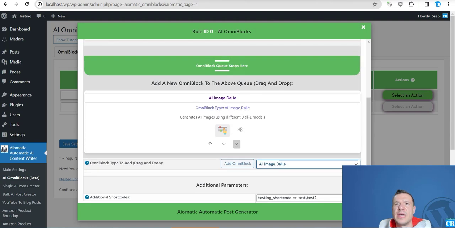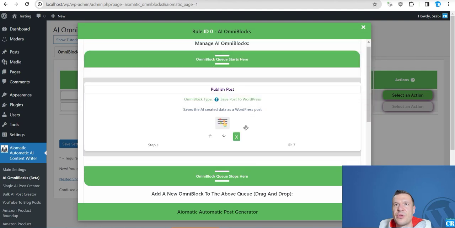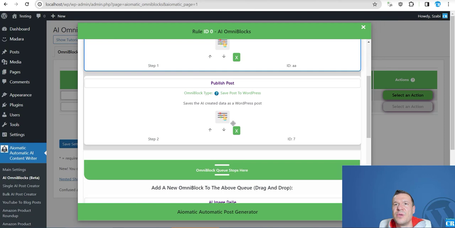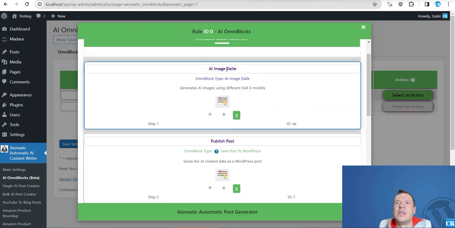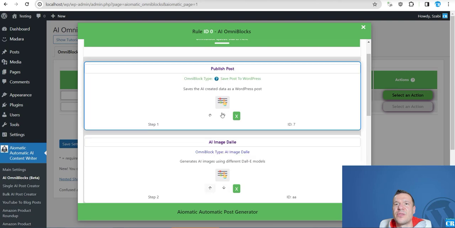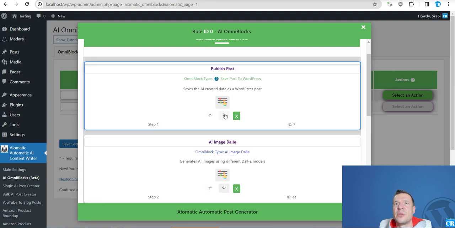For this we add a DALL-E image. Note that OmniBlocks are also drag and drop, so let me try this again. So yeah, the DALL-E image OmniBlock is added to the queue. If we want to change the order of them, we can use also these buttons that you have. We can delete OmniBlocks with this button.